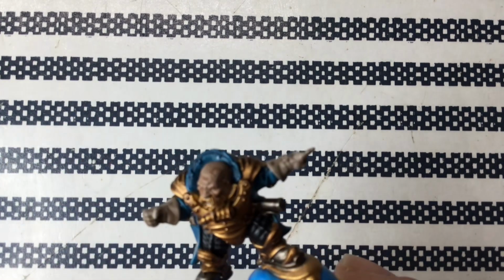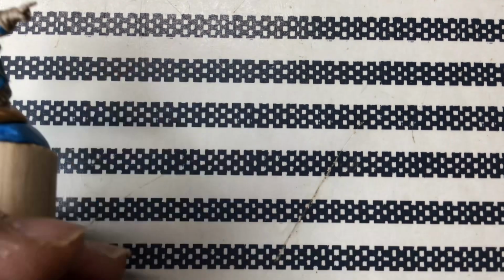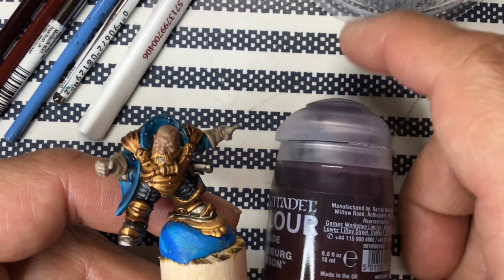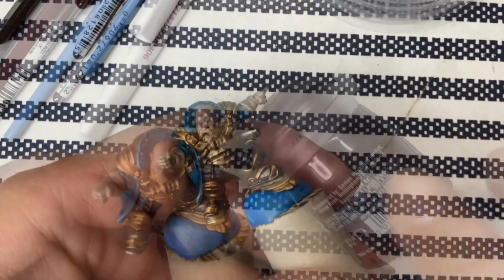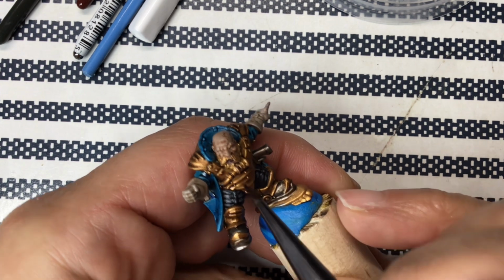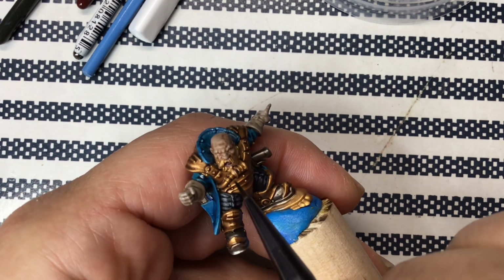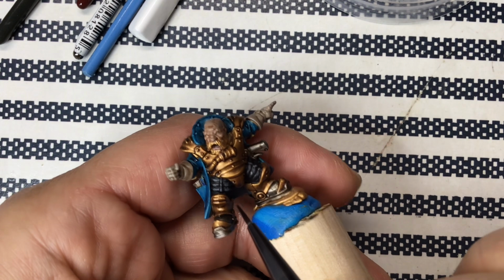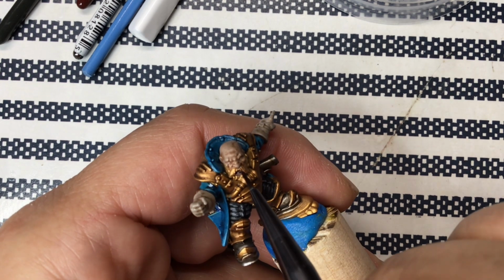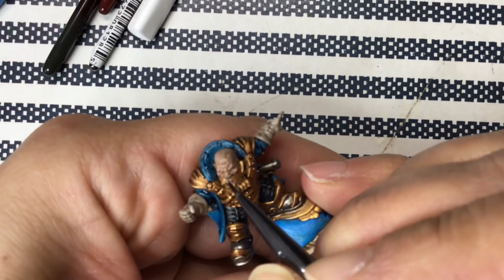And I also have not done his face yet, or his gloves. But he is a cutie. Okay. Discovered he has a mouth, so I'm going to go in with Carroburg Crimson Wash. And I'm going to highlight his face skin with Blood... Flesh.